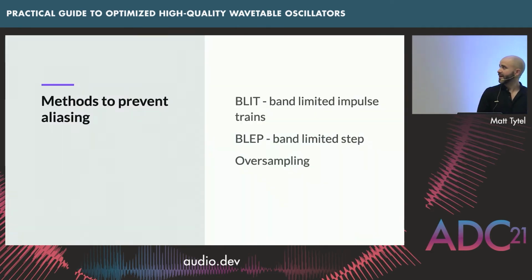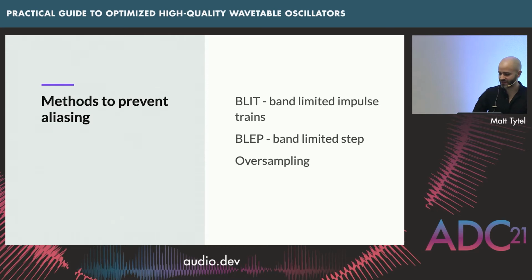Okay, so methods to prevent aliasing. This is one of the most frustrating things with searching how to do wavetables: how do I anti-alias? And you'll get answers like you should use BLIT or BLEP or BLOOP or oversampling, and those are not appropriate for wavetables. BLIT and BLEP are both for helping anti-alias a discontinuity, so they're not really good for anti-aliasing an entire waveform, which might have a bunch of discontinuities or none. And people will always say, oh, just oversample and then downsample. That will mitigate the problem, but it's not a great solution.